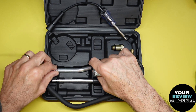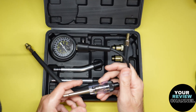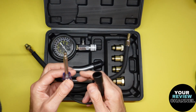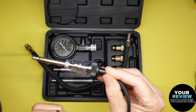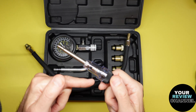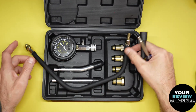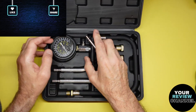It's great to have all these different options. And here's another really cool part of testing compression - it's not just compression, also spark. If you don't have spark, you're not gonna start the car, it's not gonna run. So this will actually check your spark plug. Really easy to use - you put your spark plug on here, you ground this, and that will test it. It's got a little light bulb in here, so it'll flicker during the cycle. When you're cranking your engine or pulling your lawnmower, this will spark and get an arc, and you'll say: okay, I have compression, I have spark - maybe it's something else. That's why you use tools like this to diagnose.